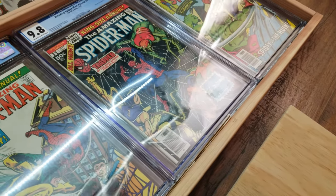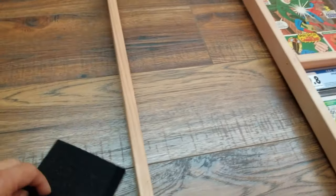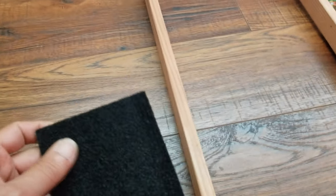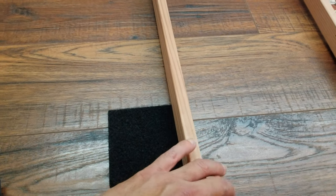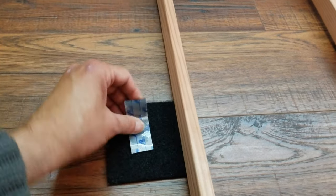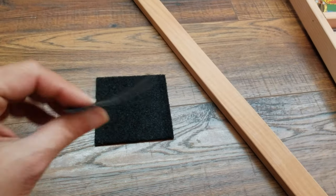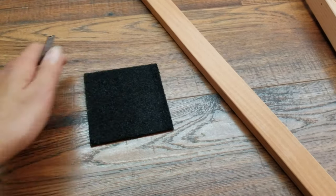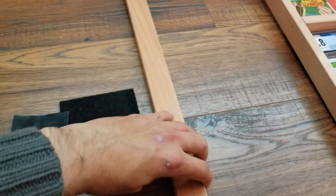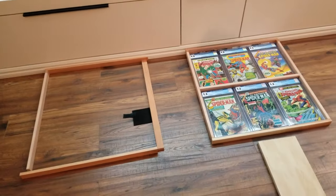I cut the spacer because sometimes when you push it you push too hard. Next I need to nail the second piece together. I decided to use the carpet I mentioned earlier as the backing — I'll staple it on the back. I'm going to put a little piece of velcro on the back of the slabs, and the slabs are actually going to hold on the backing. It's very strong velcro, supposed to hold 10 pounds, and each slab is nowhere near that heavy.